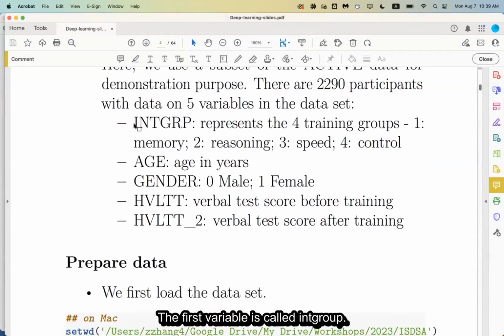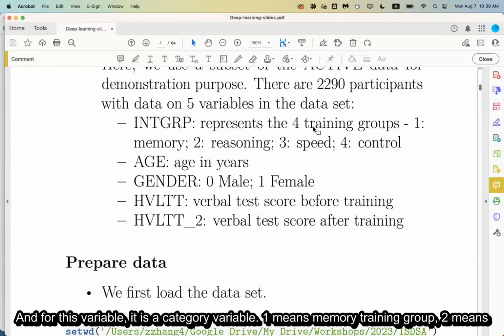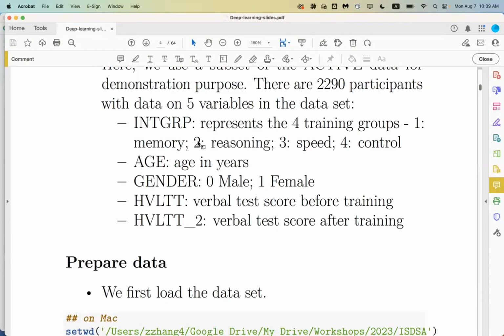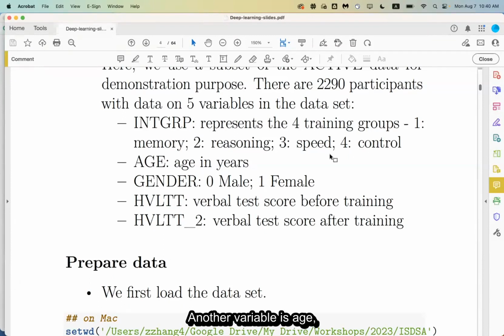The first variable is called intergroup. So that basically represents the 4 training groups. And this variable is a categorical variable. 1 means memory training group, 2 means reasoning training group, 3 means the speed training group, and 4 means the control group. Another variable is age.